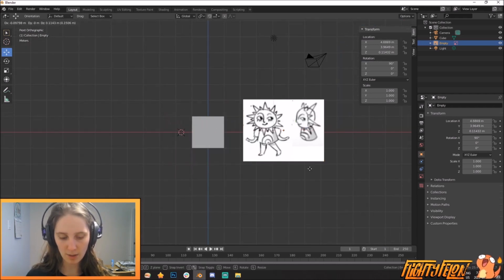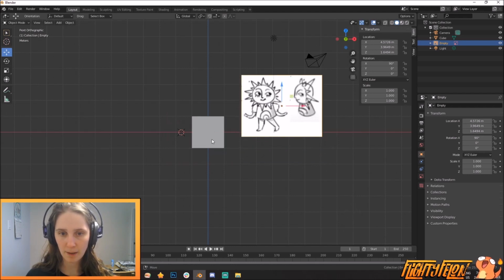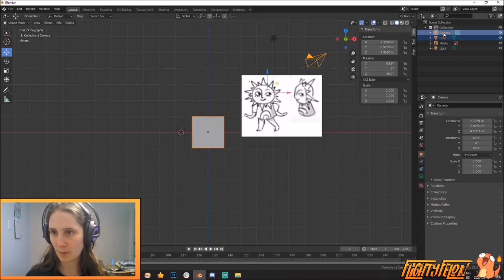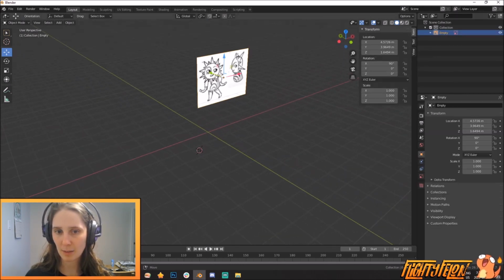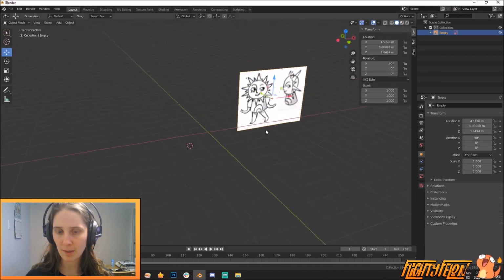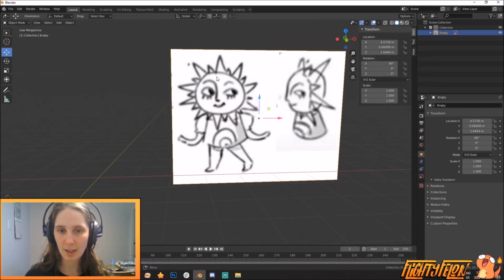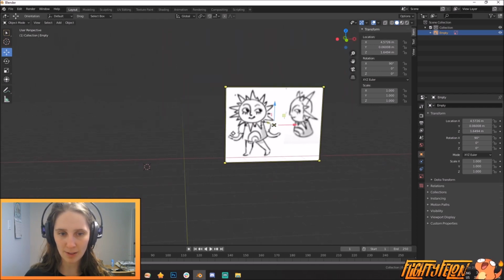There we go. All right, so let's get rid of our cube, our camera, and our light. Let's get rid of those. All right. Move that up. So let's look at it for a second. Alrighty, so we've got a nice spherical head, cylindrical body, kind of cylindrical limbs, and whatever that is, and some cones. So let's have some fun.